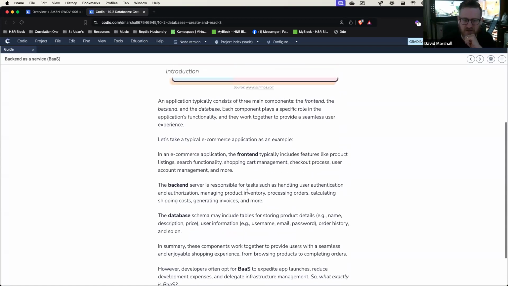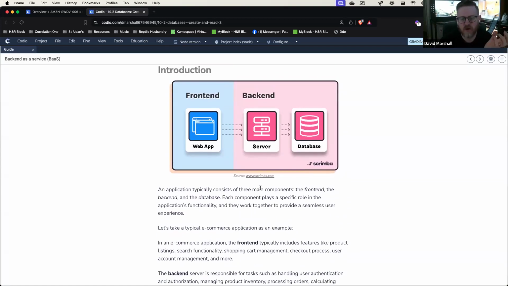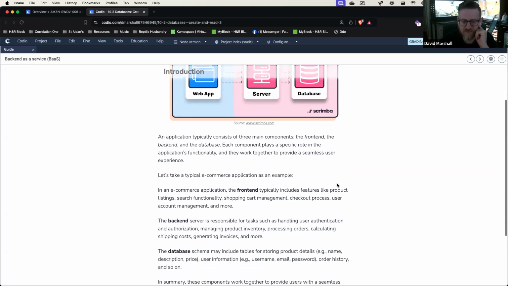And that's where we're going to get into here, where it depends on where you are. These words can be used a little bit flippantly, I think, at times. So that's where you're going to see here. It's listed into three key phrases: front and back end, database. But nine times out of ten, the database and the server, or your API, are typically just grouped together in the back end. Okay. So this is where we're thinking about an e-commerce application as an example.